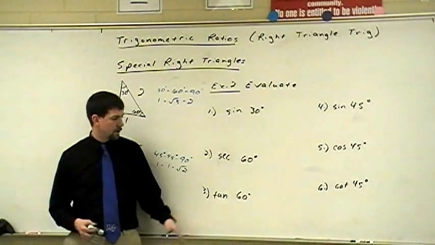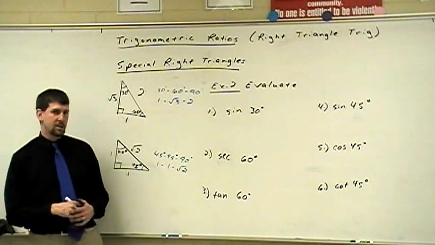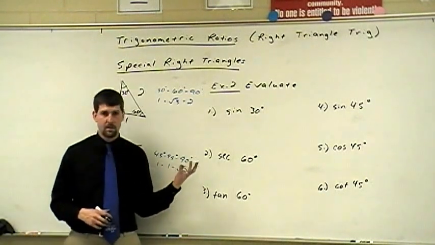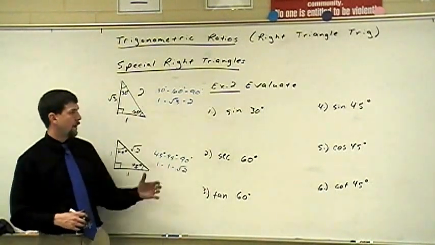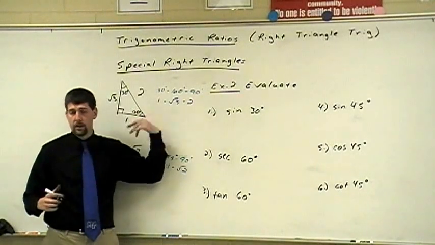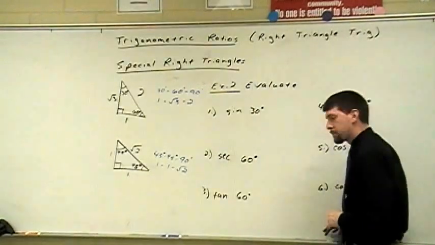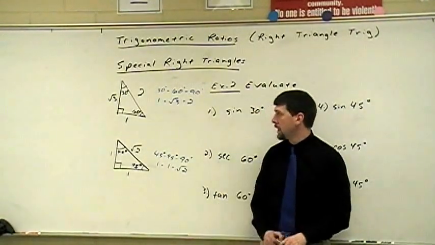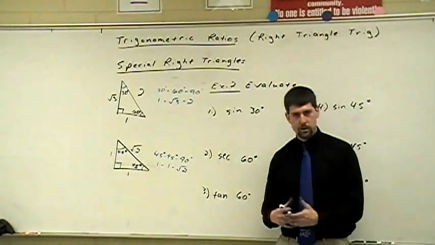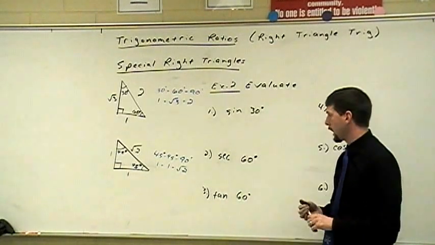Now this is where we're going to do the basic evaluation. Say I'm not given a triangle like I was in those last set of examples. I just see sine of 30 degrees. You have to know sine of 30 degrees off the top of your head. Well, I don't expect y'all to memorize all these. I think it's a lot better to understand where they come from and recreate them.